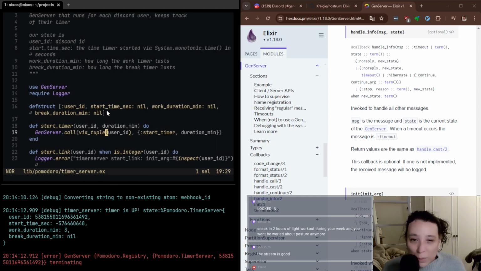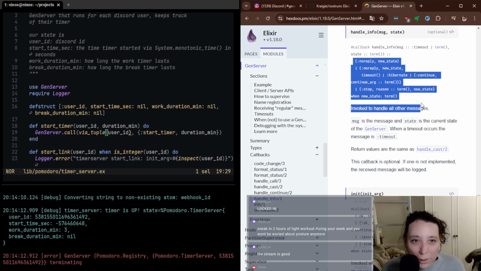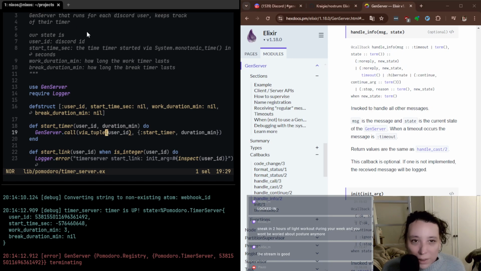Alright, so now we have to return from handle info. You see here, it's always a little weird to read Elixir stuff. So here, the first thing is the message, and then the state, and then you get 2 colons, which means this is the return stuff. No reply, no reply, no reply, no reply. Yeah, so we're gonna give no reply.